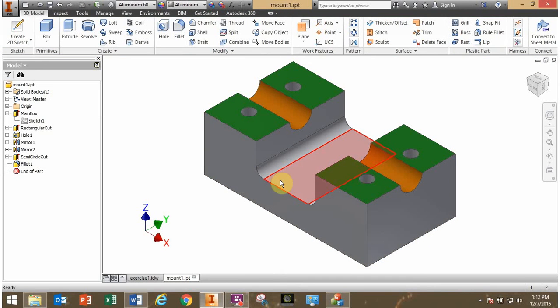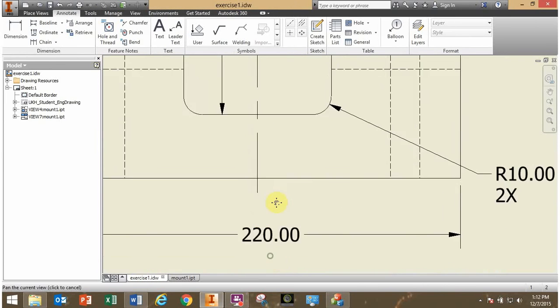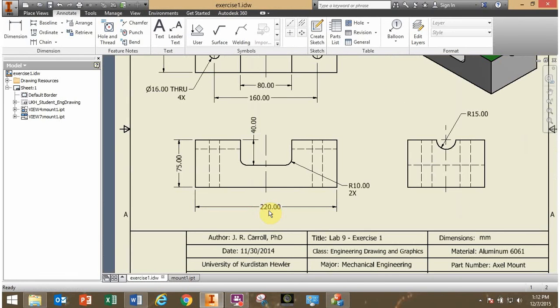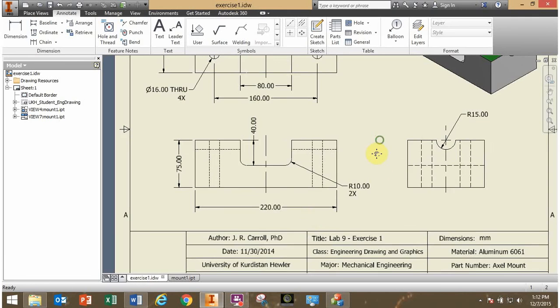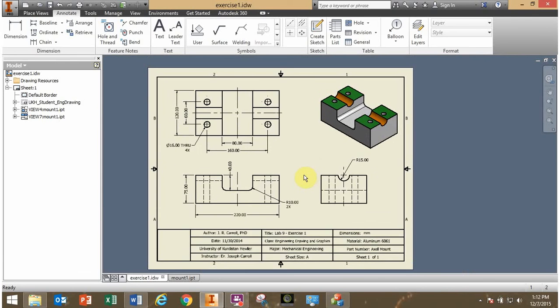So notice the part updates here, but now when I go back to my drawing file, the 200 is updated as well. So I did not have to go back and change that number. This is very nice about dynamic updates and how the drawing files and your assembly files are both linked to the part files themselves.